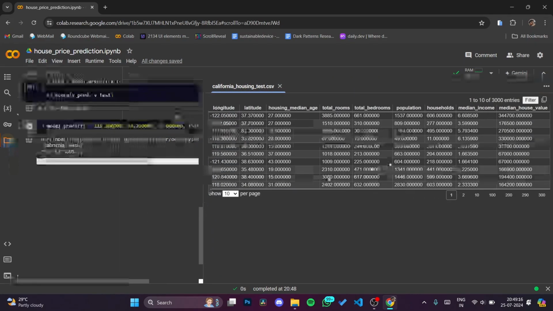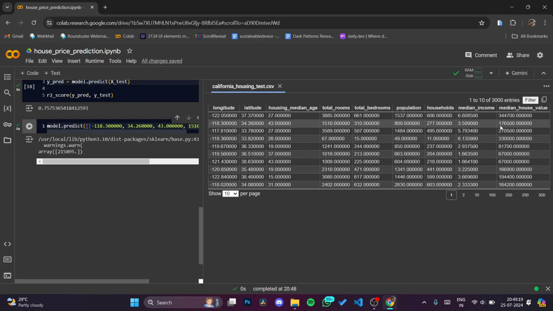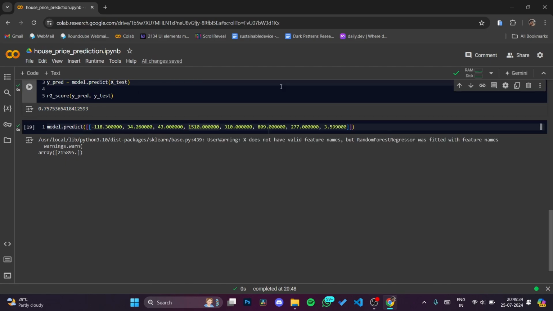So in the original data we have $176,500, and it's predicting $255,895, which is near close because it got 75% accuracy, which is pretty good for the first try.